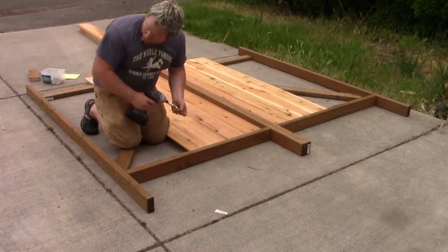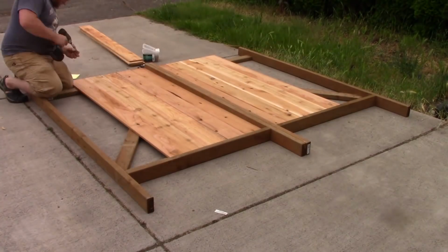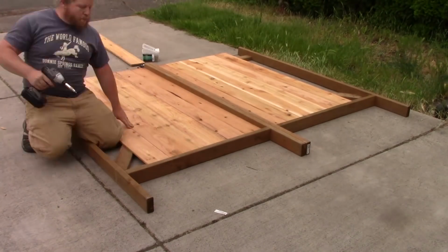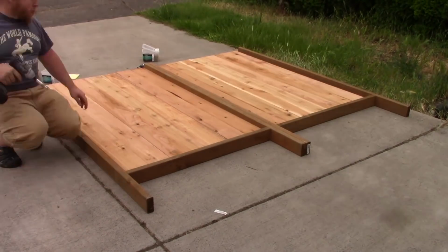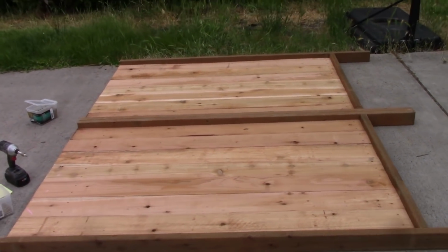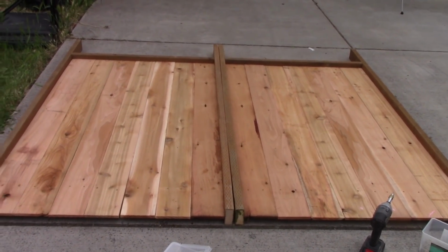Once I had the boards picked out, it was time to get them attached. I used 1.5 inch long screws, 2 on the top and bottom, and 1 in the center where it hits the cross brace. Take your time and make sure they are pushed flush up against each other. When I got to the edge, there was a 1-inch gap left over on both gates, so I ran a board through the table saw and got it all wrapped up. Here is the finished product, laying there looking great, and I couldn't be happier with how they look. Time to get them mounted.